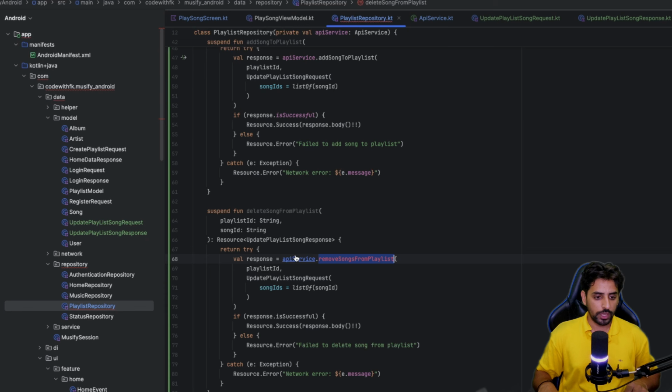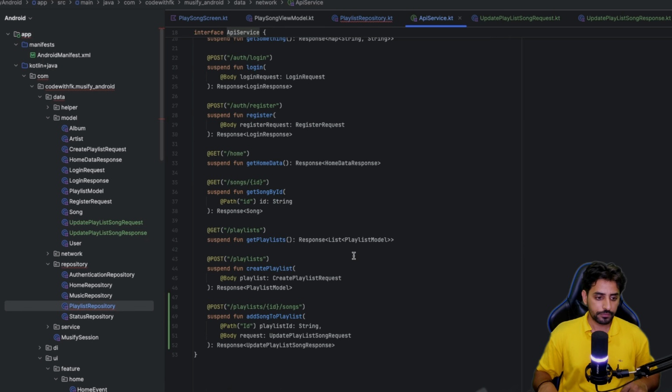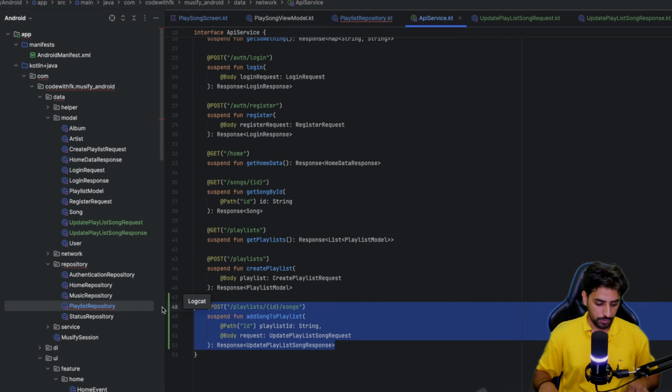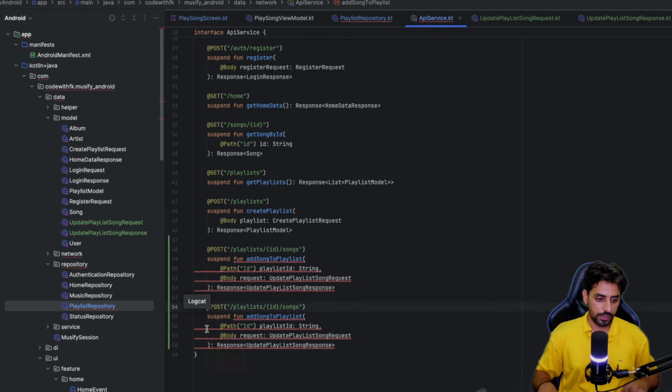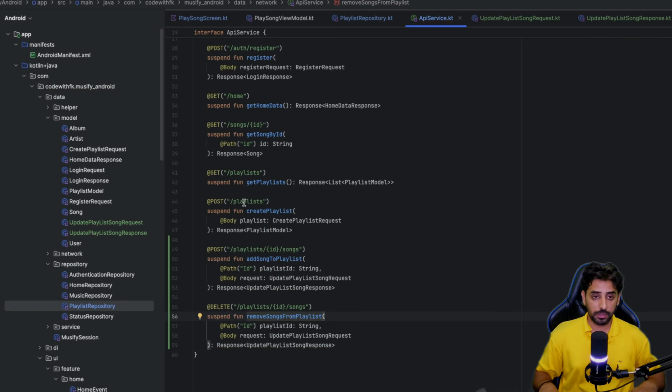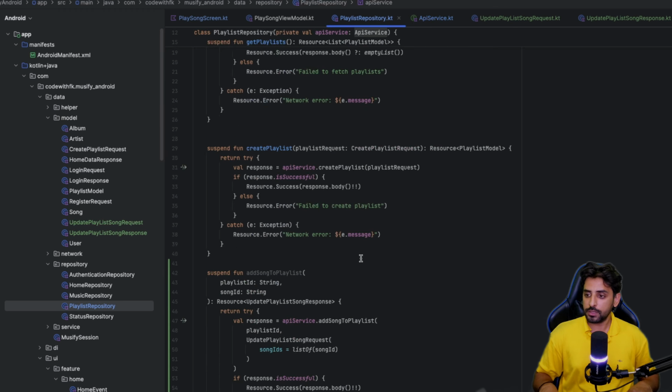So let's just go again to the API service that we have, and this is a post request, right? So we'll be creating this as delete request. And what do we need? I think that's something we need. The rest is pretty much similar, right?